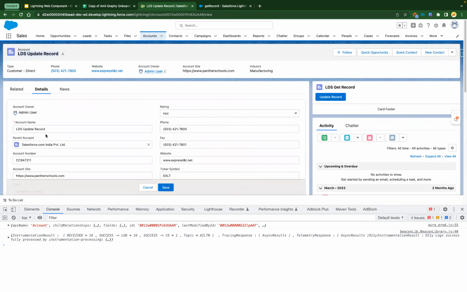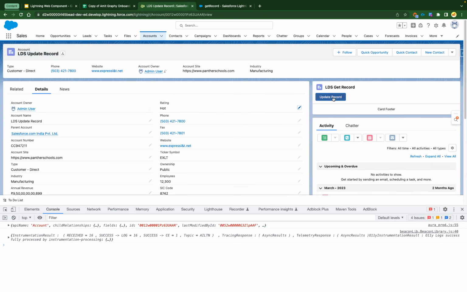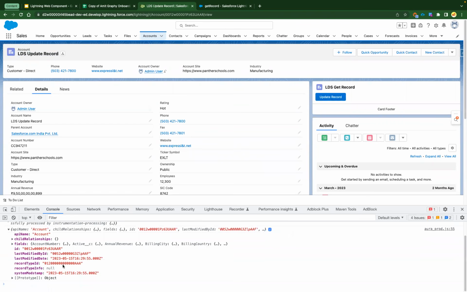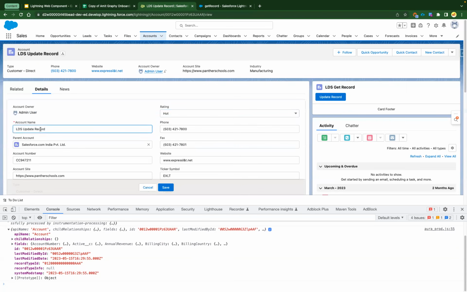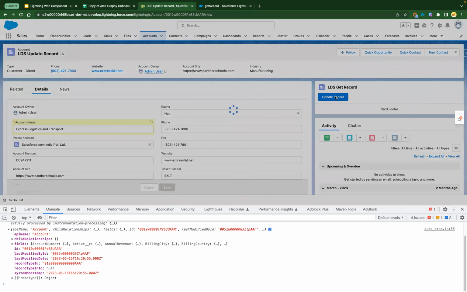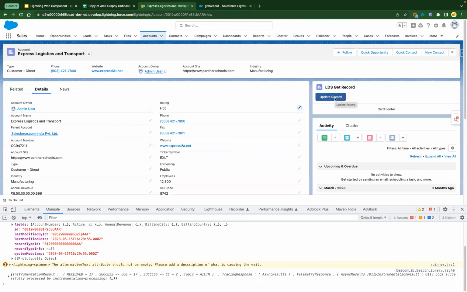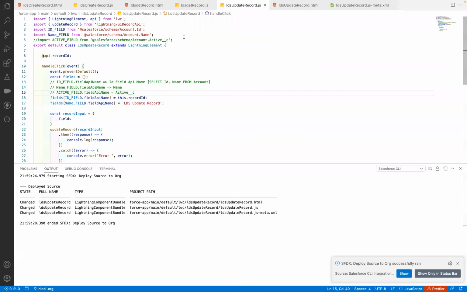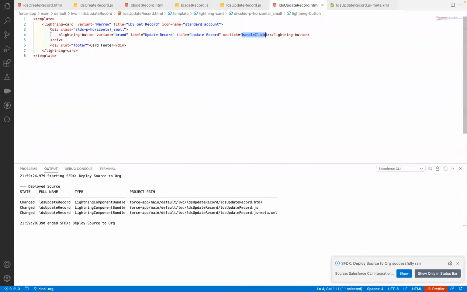I will quickly go ahead and change the name because I wanted to showcase one thing. Before I change it, let's click on update record. We see this is the response, which tells us that our record has been updated, but we really don't see any spinner, no small dots moving around. So how could we add those spinners? Whenever we click on this update record, we wanted to add a spinner like we have seen.